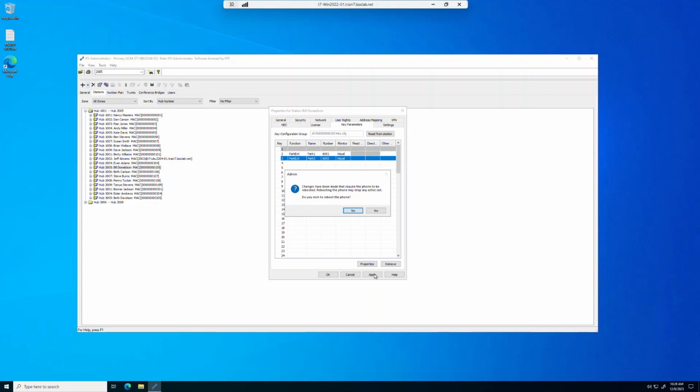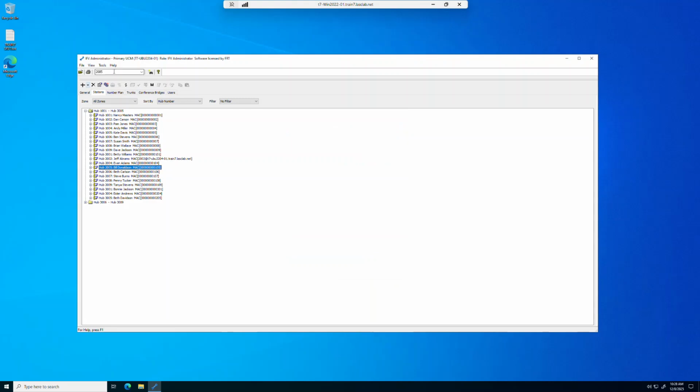So of course, as I changed the key programming or the station's configuration, Inform Voice changed certain configuration files in the system, and the phone needs to be rebooted to grab the new configuration files. This is why the system is asking me to reboot. I say yes. Of course, this is a made-up MAC address, so the phones don't exist, but in reality, this is what we would do in a real case scenario.